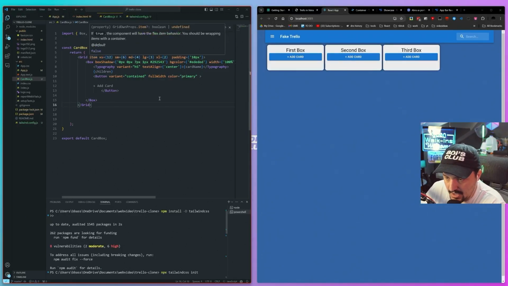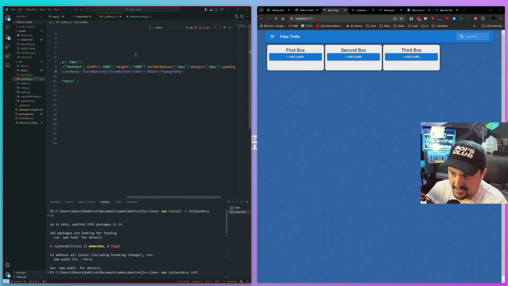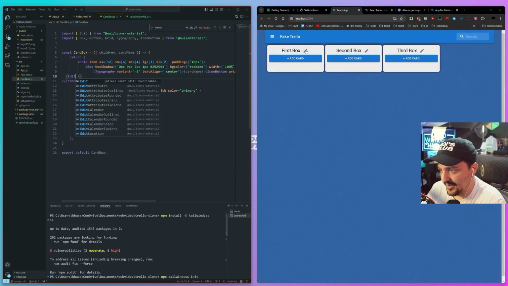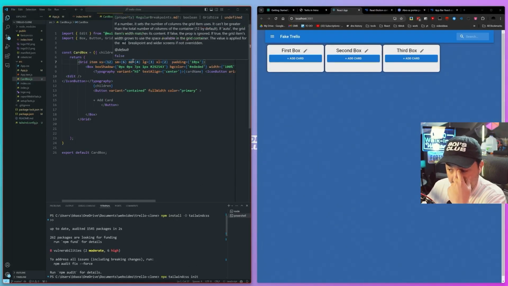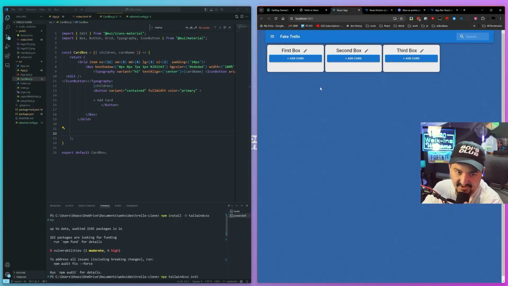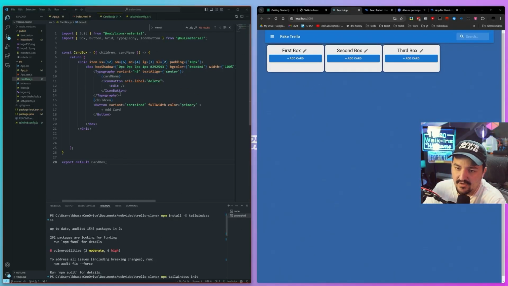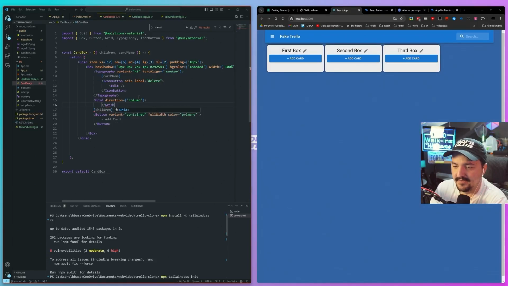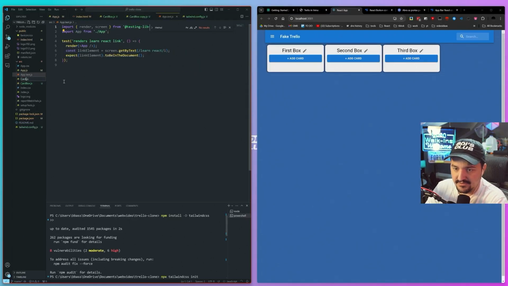So now, how does the icon button work? Does it work like this? There we go. It's a little big, but that's how we're gonna deal with it. I guess it's technically the right font size. Then we need our card. Oh my god. All right. Rename this to card.